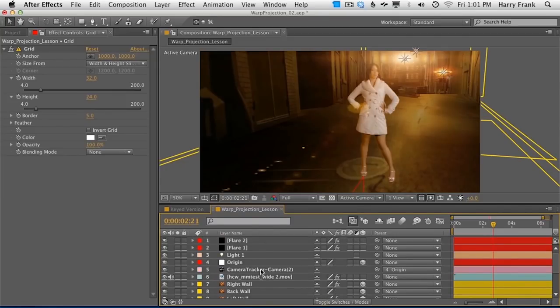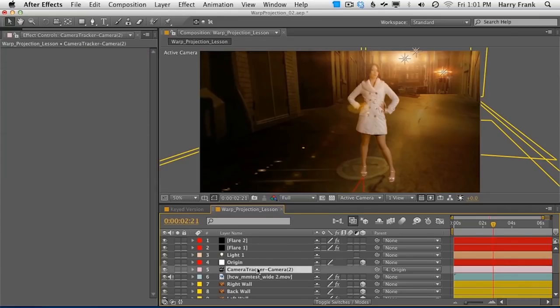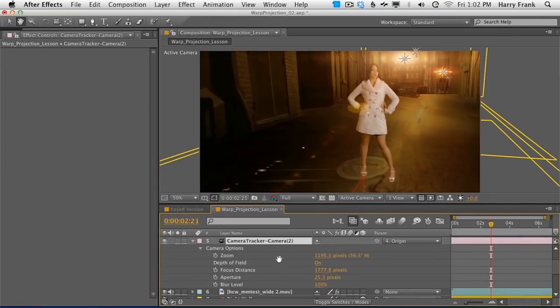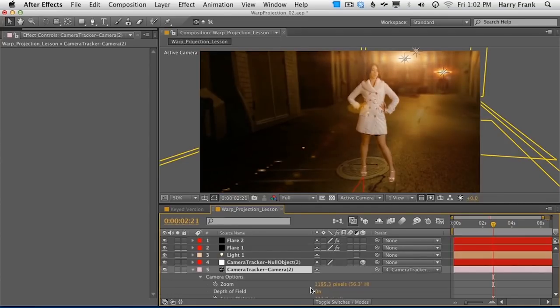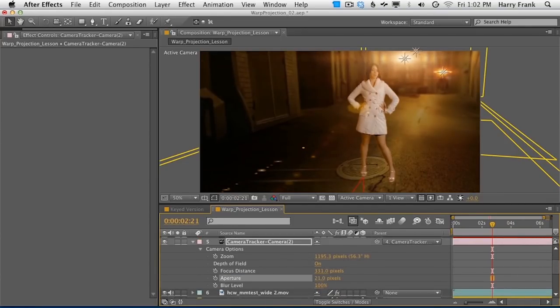Now I need to check my focus point because it is not in focus where my lady is actually standing. So let me go into my focus distance here and try to get that focus spot right to where she is standing. Basically, I'm looking at the manhole cover here and trying to get that in focus. Getting pretty close. Maybe the aperture can come down just a little bit so we don't have so much blur going on in the background.